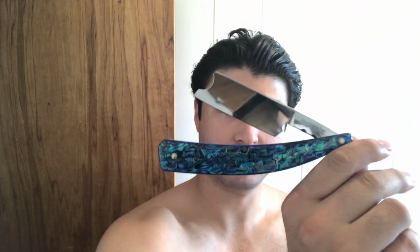Razor today, going with my Max Sprecher 8/8 quarter hollow barber's notch with the blue Paua scales. I mean, just look at the depth of color and the iridescence on that. I think Paua and abalone are of the same species, so I'm sure if I said blue abalone it wouldn't be that far off, but yeah, blue Paua, so real cool.